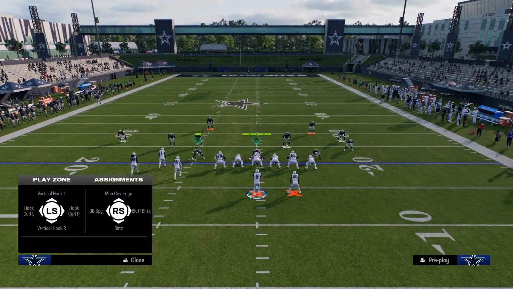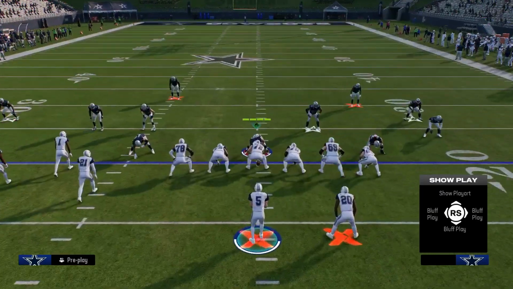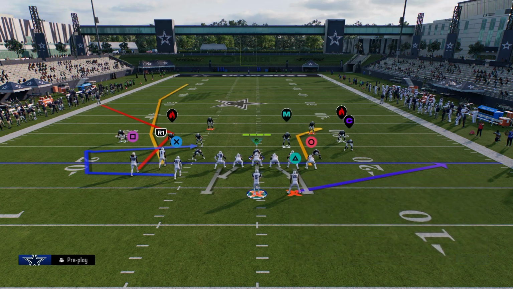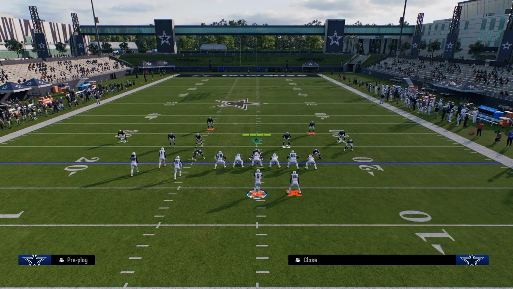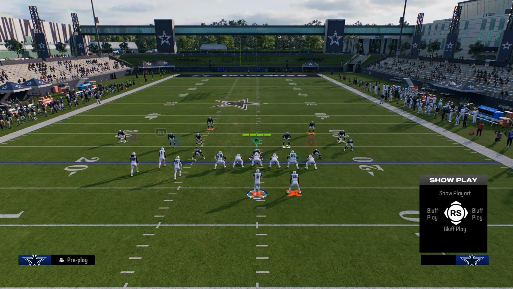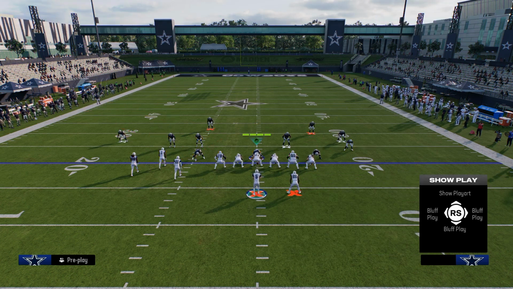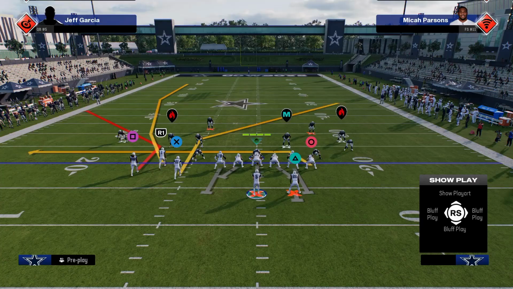So the way that I like to set this play up is really simple. We're just going to put a corner route on the outside receiver. You can stem him down one if you would like to. We're going to put a post on the inside bunch receiver, and then we're going to put a drag on the tight end. So you see here the play looks something like this. You can block the running back if you want to, or put him in the pattern.